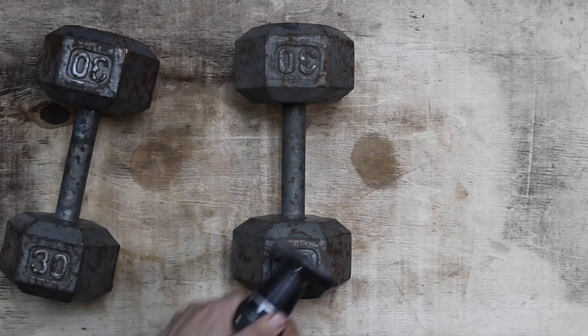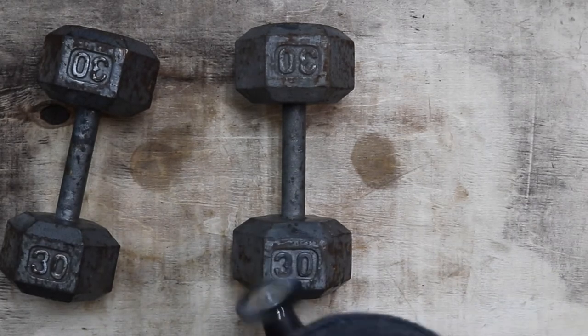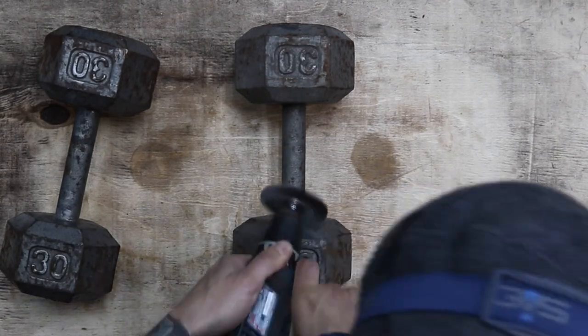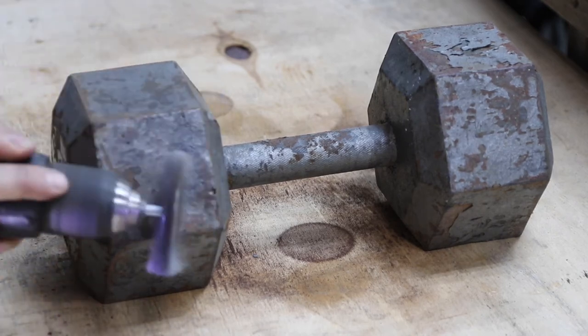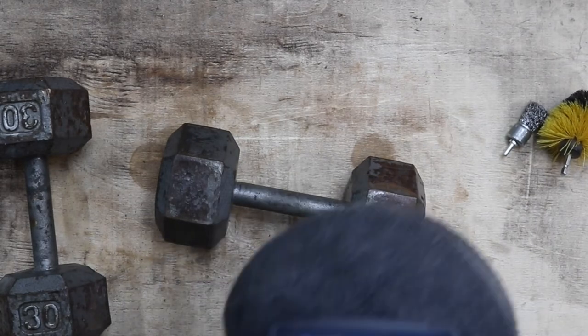The first and most important step is removing the rust. There are several ways to do this, but I've found the quickest way is to use wire brush wheels and a cordless drill. The goal is to get all of the rust off. In some cases, the rust will get under the paint and cause the paint to flake. You'll want to remove as much of the loose flaky paint as possible.